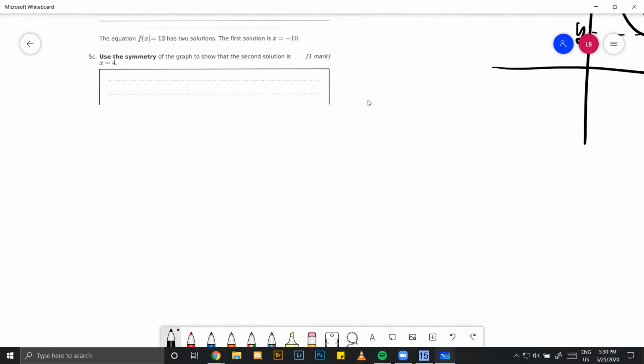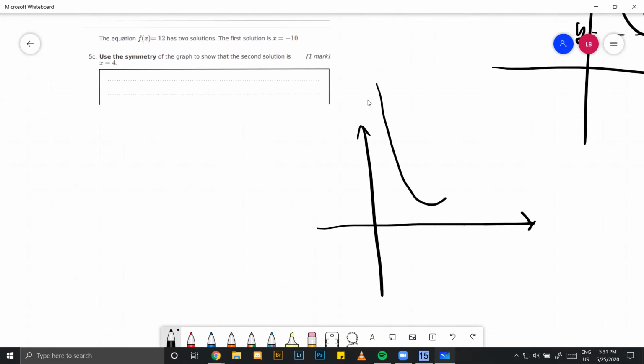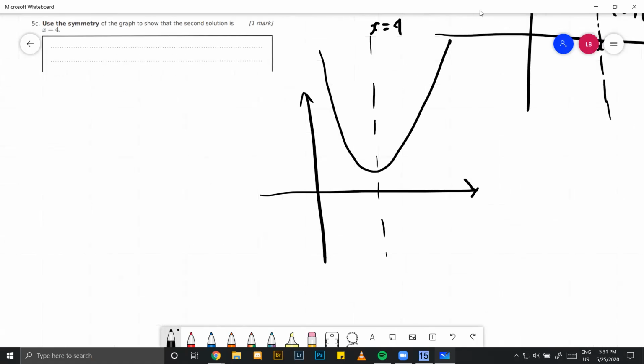So let's again draw a quick graph, like so. And we're going to draw the axis of symmetry here as x equal to 4. No, not x equal to 4. Where's the axis of symmetry again? Negative 3, sorry. It's negative 3. Oh, another mistake. This is the y-axis. That should have been 0. And that's negative 3. It should have been on the other side, but I didn't do that, so it's fine. We can just do this. And then this is our line for f of x equal to 12.